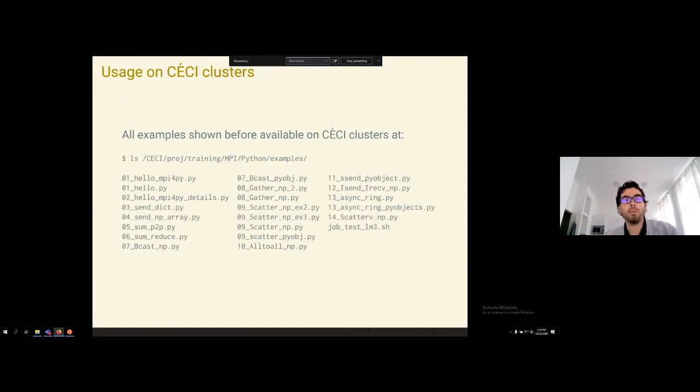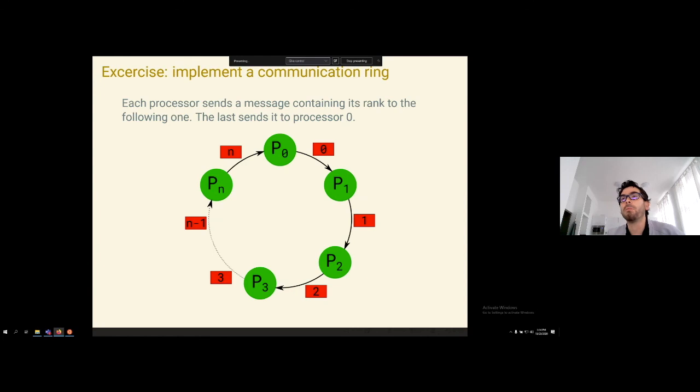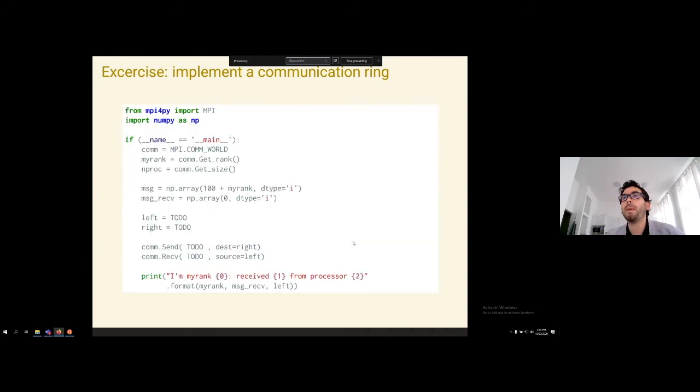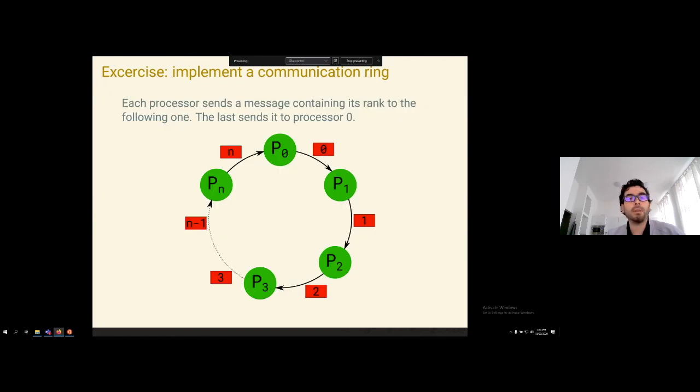You can test one of the examples I showed, and you can try to solve this exercise I proposed. Basically, it's using just standard blocking communications, making each processor send a message containing its rank to the following one.